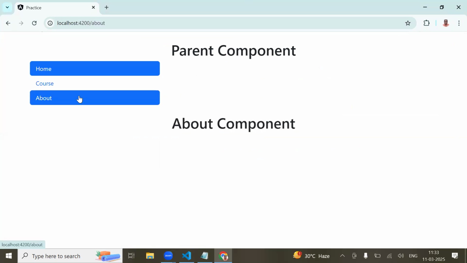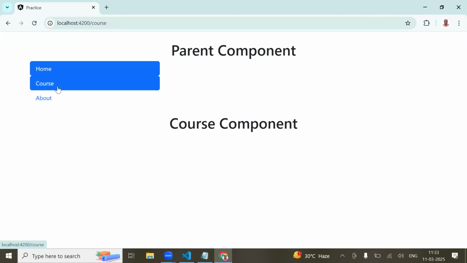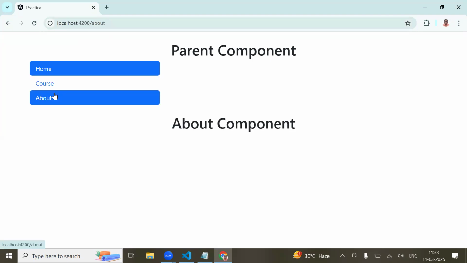Once the selected active is happening, what we need to do? We need to make this a reset. Why? Because this home comes under the same URL path. This about, on top of that we are adding. That is why we are using the course and about component, the parent component highlighter.